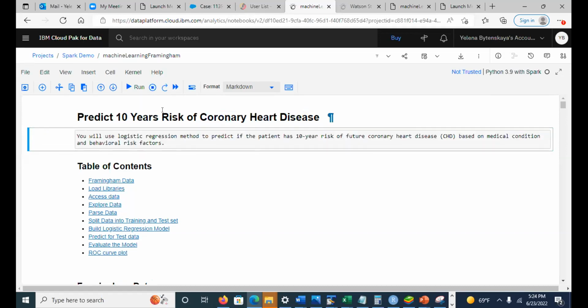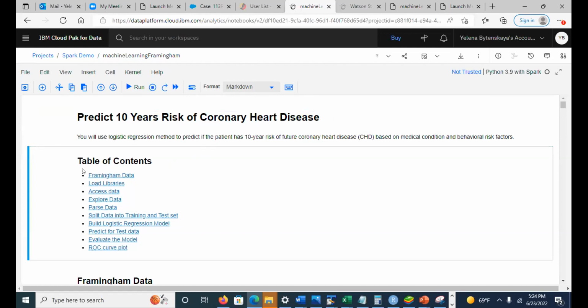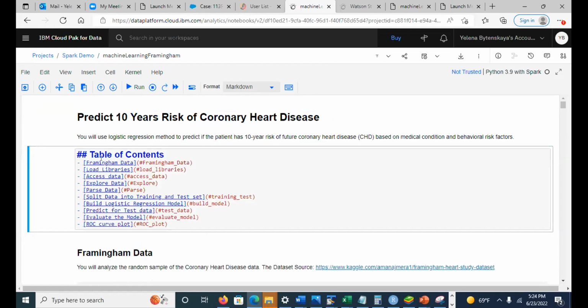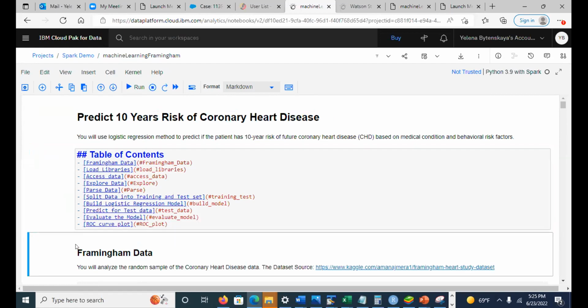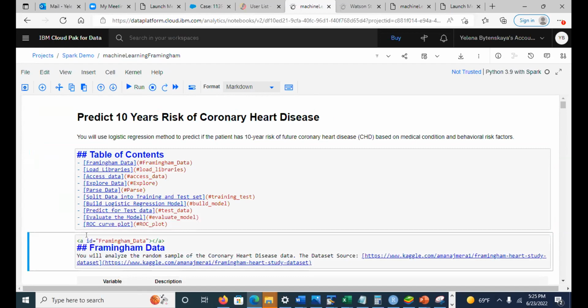Now here, this is a table of contents. So this is a level 2 heading. Here, this is called the anchor. So somewhere in the document, I have this Fahrenheit data. So if I double click here, do you see this? This is the ID, element section ID, Fahrenheit data, right? And this link is going to take me here, right?